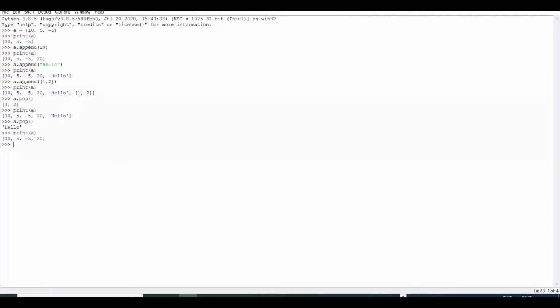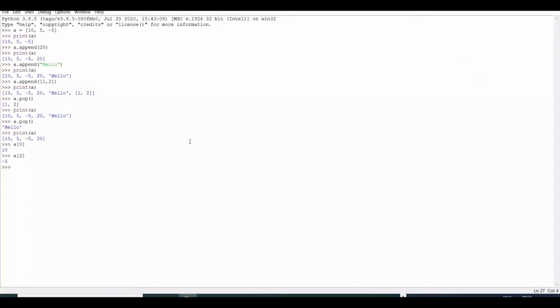Those are two common predefined functions with the list data type. However, there are many more functions that you can use with lists. Now let's say you want to retrieve something from the list. What you would have to do here is write a square bracket and then put 0. So if you wanted to retrieve 10, you would put a 0 and it would get 10. The reason we start at 0 is because in most programming languages like Python, a list always starts with 0 and then continues. So let's say you want to find the second one, you do a square bracket 2, and that would give us -5.